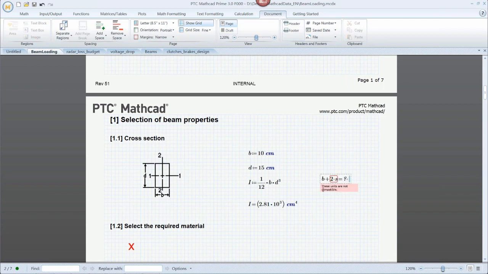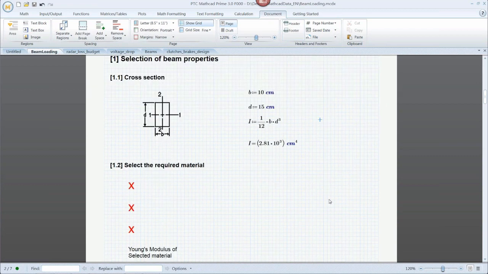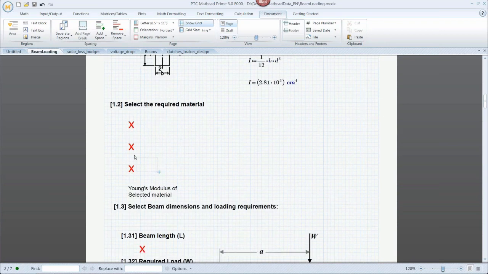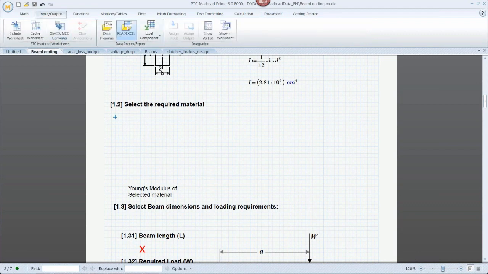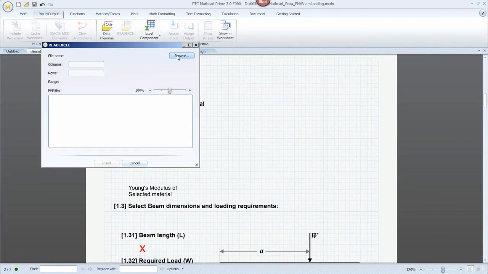It's also going to go through and check for compatible units. So if I try to add centimeters and seconds, it's going to tell you that it has no clue what the heck to do with that. It's just going to say that is incompatible. You need to go back and check the work that you had done there, flag it with that big red square. Now, in some cases, we probably have data from elsewhere. So we have capabilities to be able to import and export from other systems or to other systems. So in this case, we can actually import an Excel file.